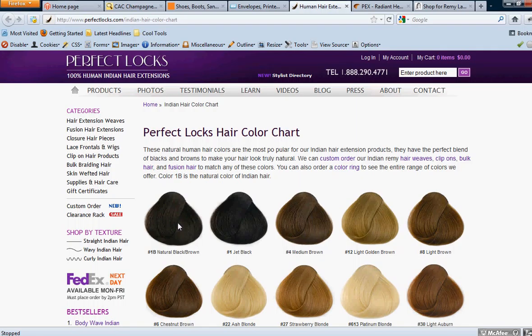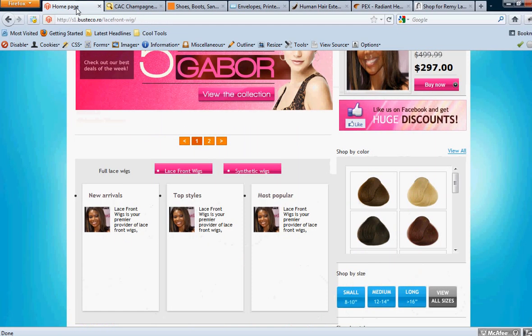It's on perfectlocks.com, and so it has like the 1B natural, number 1 jet black, number 4 medium brown. Needs to have that same thing, but it can actually be written over the color itself would be fine. That way they can actually see it larger. So we need those changes made to all the colors too.